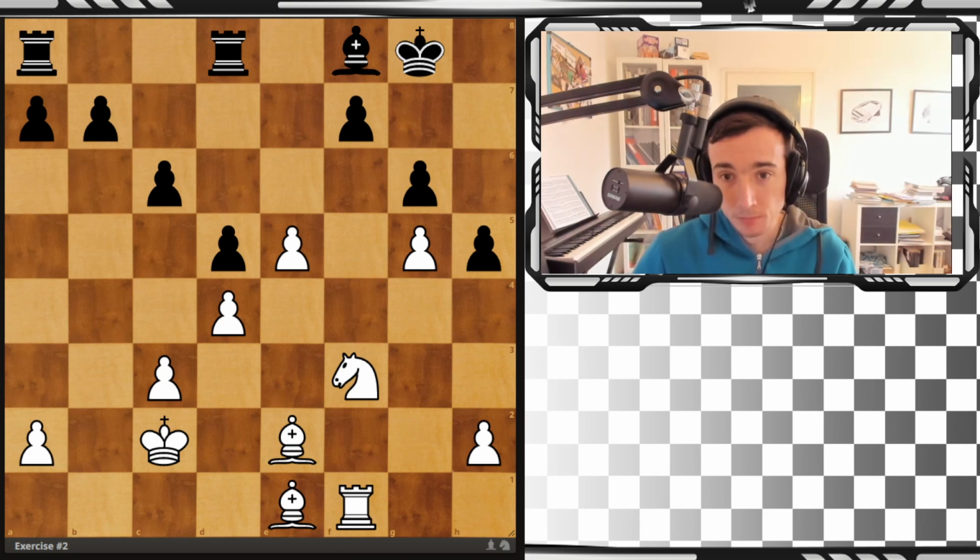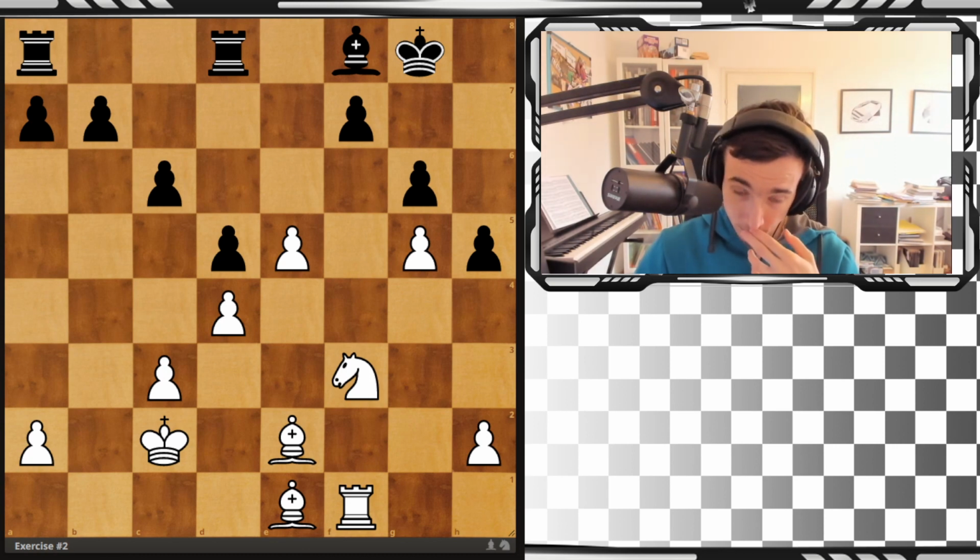I'm trying to see, if I see a square like f6, I want to put my knight there, before considering if it's good or not. But I don't see a clear route there. All the access squares seem under control by black.